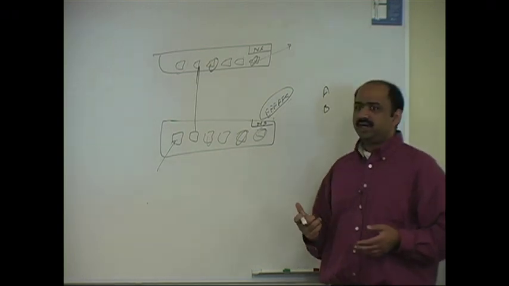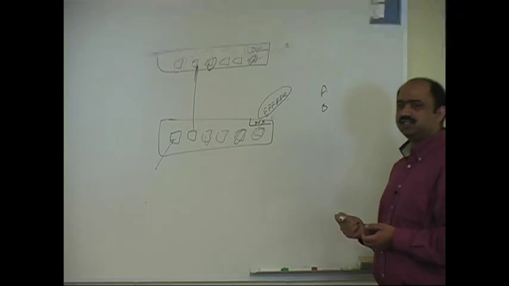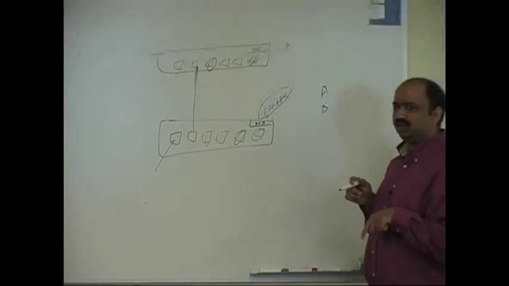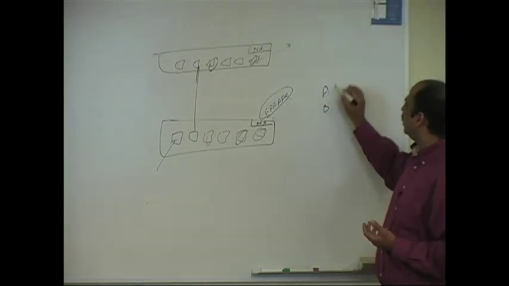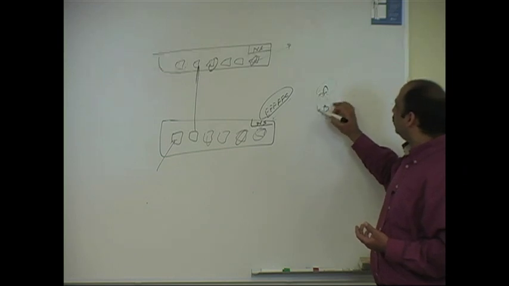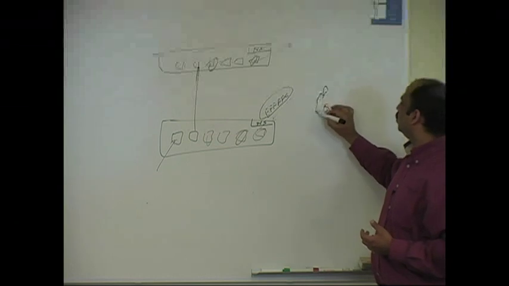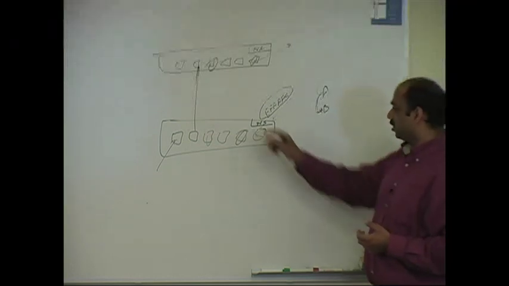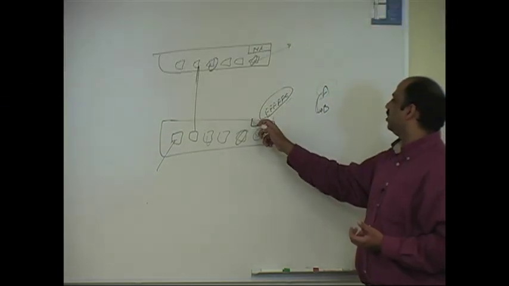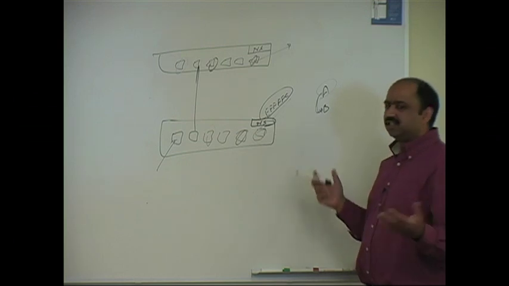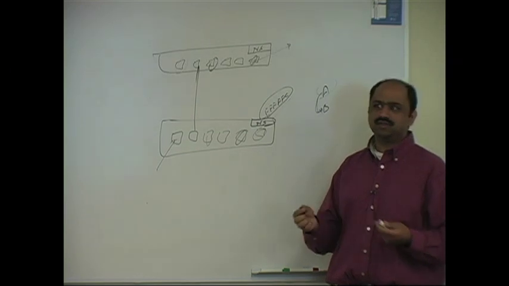If the initiator belongs to zone B, the name server will only tell it about the devices which are in zone B. But the disadvantage is that if an initiator is not a good citizen and actually starts talking to the devices and it somehow knows about the devices which are not a part of zone A, it can actually send traffic to those devices. So if an initiator belongs to zone A, but it sends an IO to zone B, that IO will succeed, because the switch is not physically divided. The division is really at the name server level, and the name server is saying these devices belong to a zone. So it's sort of cooperative zoning and not really enforced zoning.